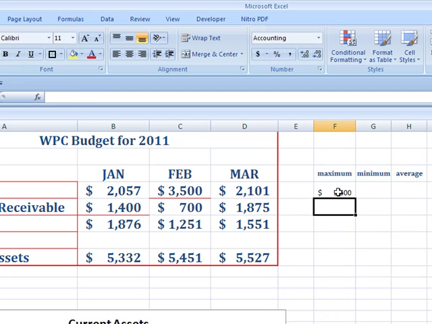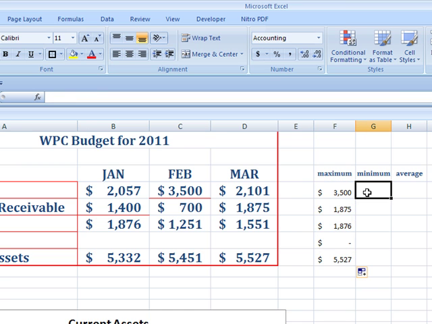In order to continue, we can easily copy down this cell, the formula, and it'll now give us the maximum for accounts receivable, which is 1875, and the maximum for inventory, 1876, and current assets. Now don't worry about that blank. I'll show you later how we can have Excel get rid of unnecessary blank rows.